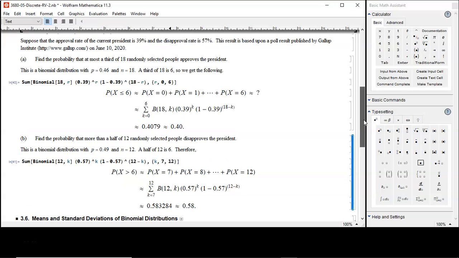So you don't use 39% and 57% at the same time. Binomial probability distribution considers only one probability and its complement. So 0.39, then you have 1 minus 0.39, and there's no room for 57%. Now for 0.57, you get that, and 1 minus that, and that's it. No room for 39%.